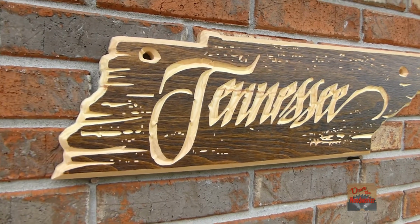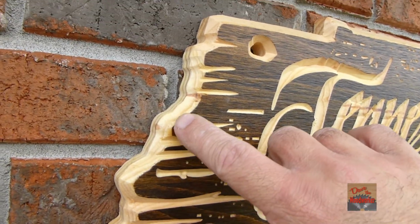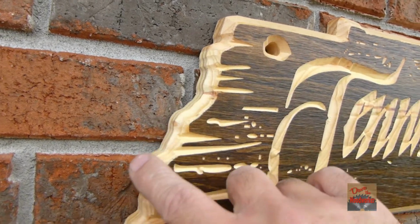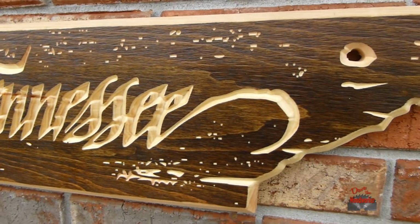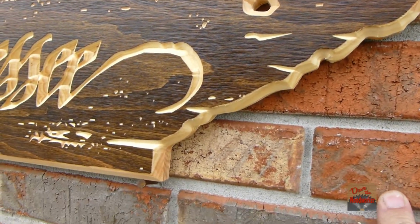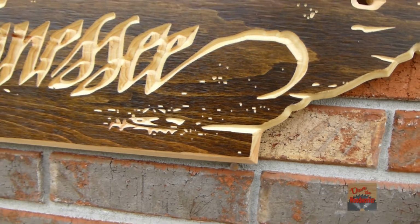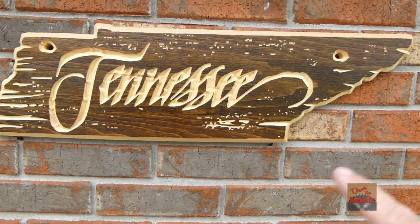Okay, here it is up close and everything. You see it's got this rough look to it and everything. It's made similar to my other signs. I don't know if you could do this with every state, but Tennessee works out great.